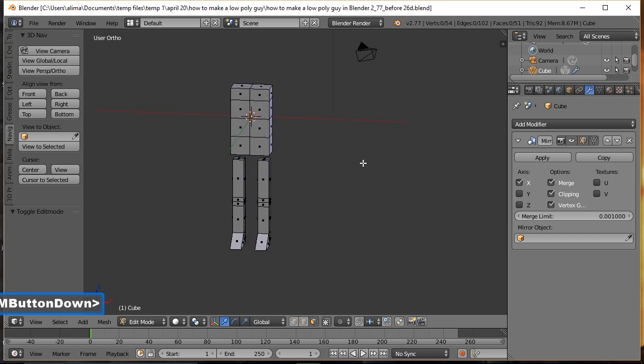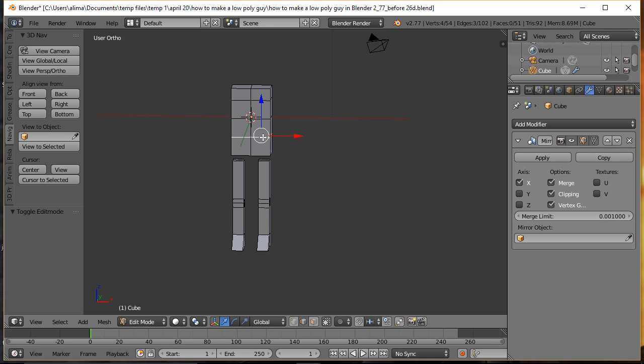Okay, I'm going to hold the middle mouse button to rotate the view. I'm then going to click here to go to Edge Select. I'm going to hold Alt and then select right here. Because I was holding Alt, I was able to select this entire edge loop going around this part of the mesh.